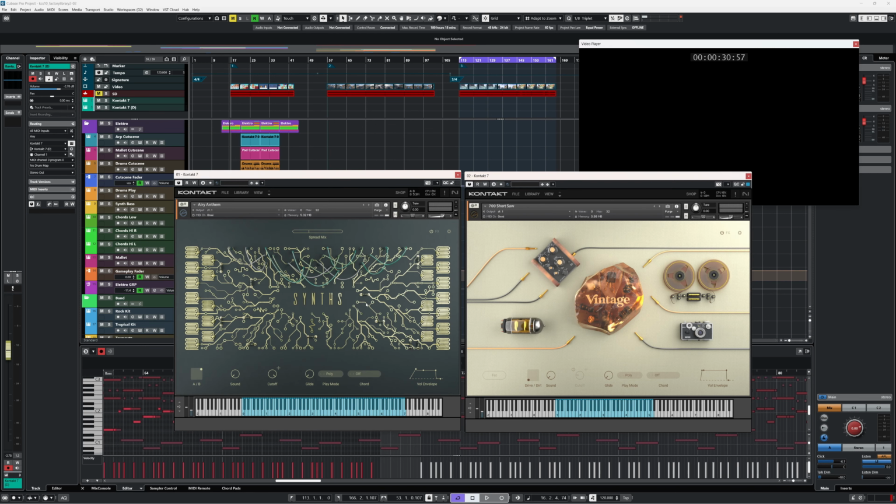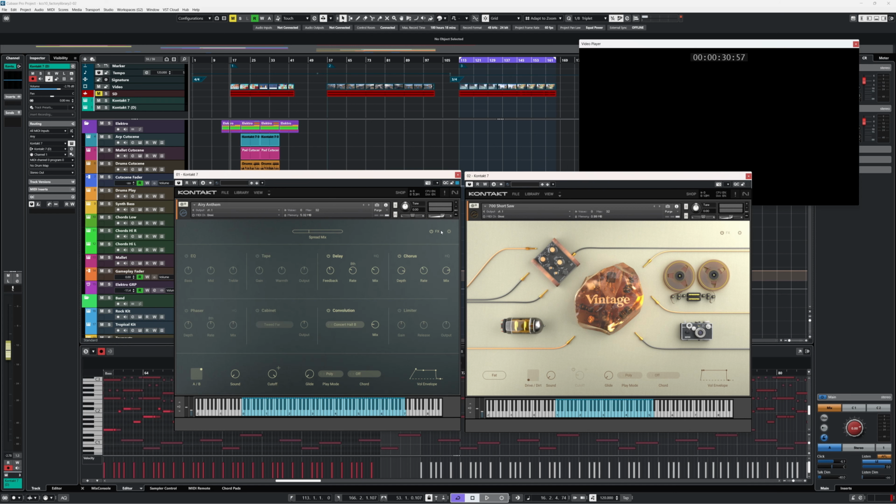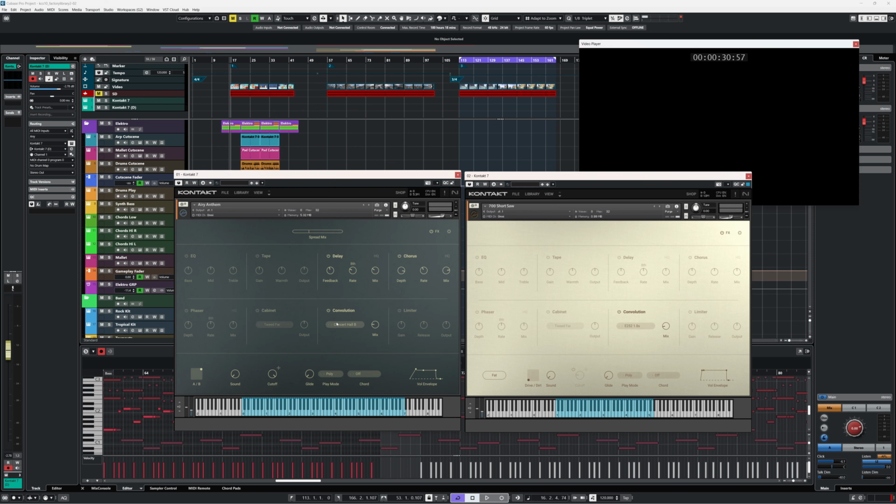Synths and vintage look pretty similar at first glance, but some of the controls differ a little bit. For example, you get a fat button for the vintage sounds that just adds a little bit of chorus and makes the sound a little bit fatter. Again, you also get an effects section up here, which I think is the same for all the instruments in this library, except the electronic drums, as we saw earlier. Okay, now to see what I've written using these sounds, let's take a look at the first gameplay clip.